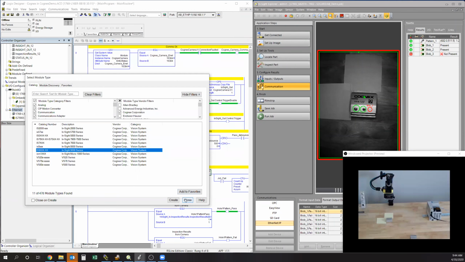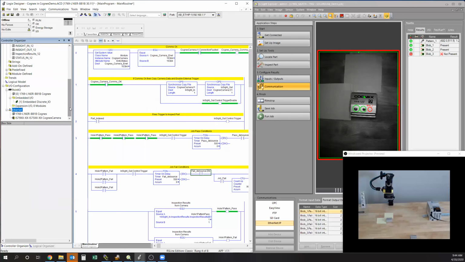Pretty straightforward on that. And if you don't see it, or if you need to get outside of the parameters a little bit, I've seen some pretty complex vision systems. You can actually do a generic Ethernet module, and Cognex has some really good information on that on their website. We won't get into that today because that takes a while of just figuring out what you need, and it's specific to the program that you have. But hopefully that answers your question for you.